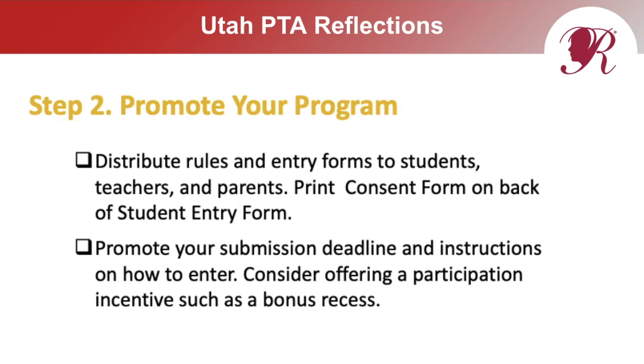The next thing that you're going to do is promote your program. You will decide how to distribute the rules and the entry forms to students, teachers, and parents. You can choose to print the forms and have them available in the office for them to come pick up. They would need an entry form and a category rules form for each category that they enter in. You can also print the consent form on the back of the student entry form.